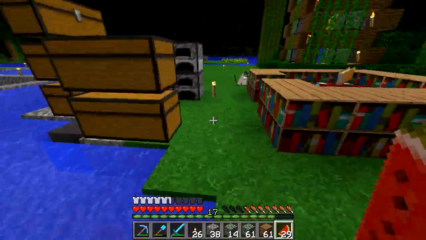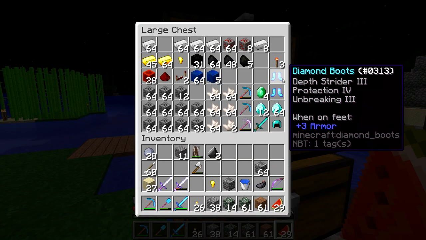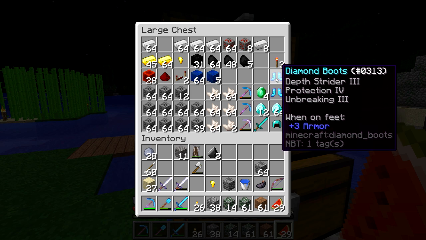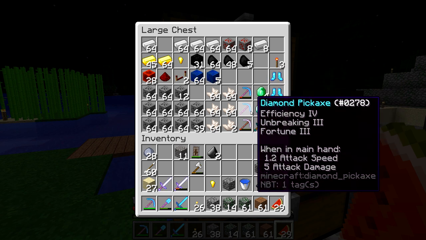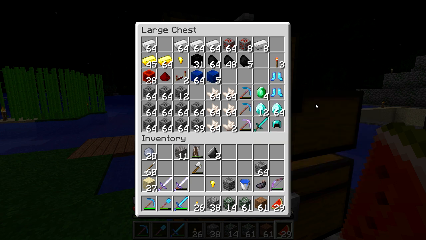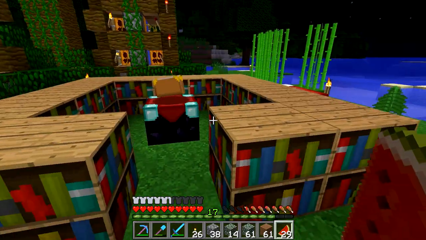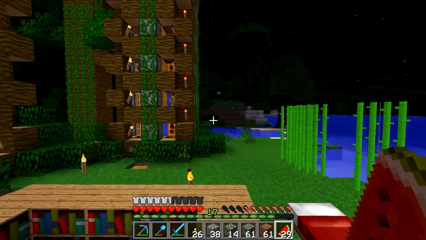Just go over here. Boom. I got a Depth Strider 3, Protection 4, Unbreaking 3, Diamond Boots. So I'm going to do that water business. And I also got a Fortune 3, Efficiency 4, and Unbreaking pick, so we're good, man. We've got some good stuff. Did make a helmet, but there's nothing interesting to enchant it with.